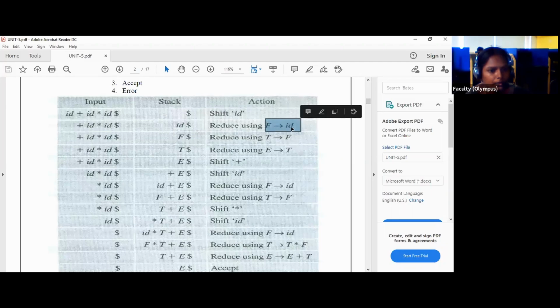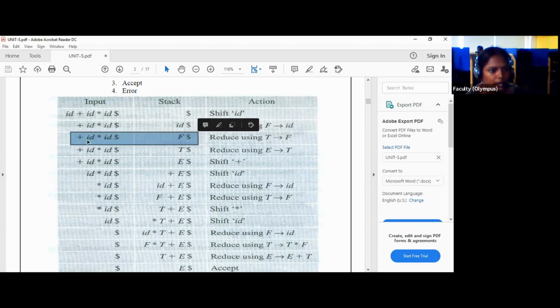If I reduce this id into f, the id will be replaced by f. Now my status of the input is plus id star id, and the stack is f.